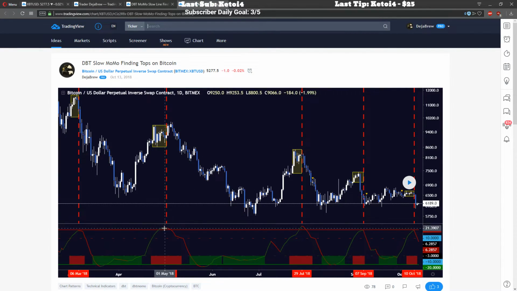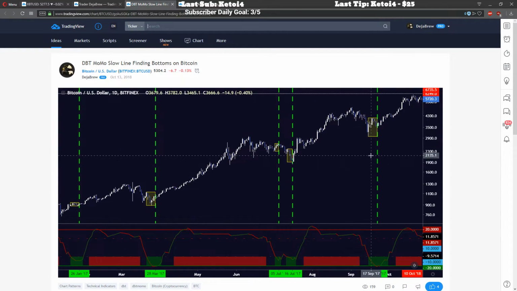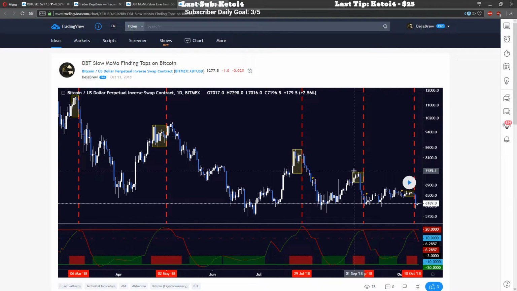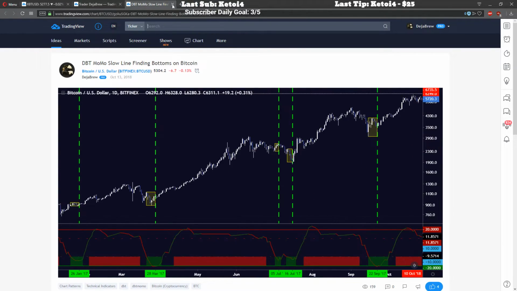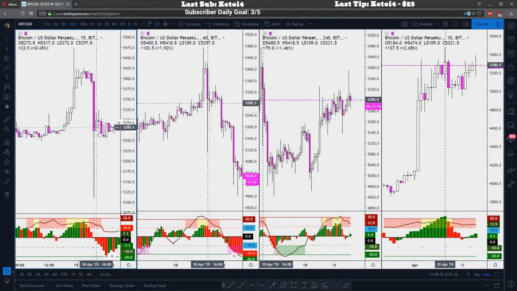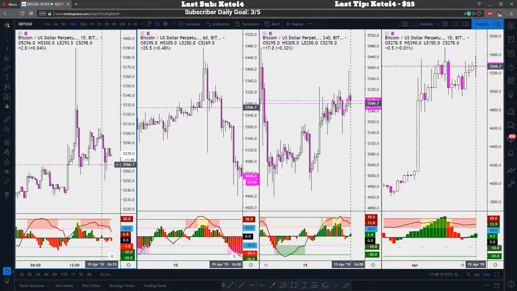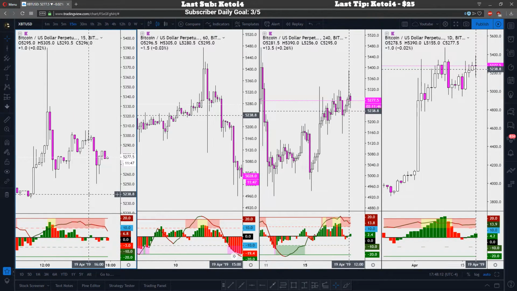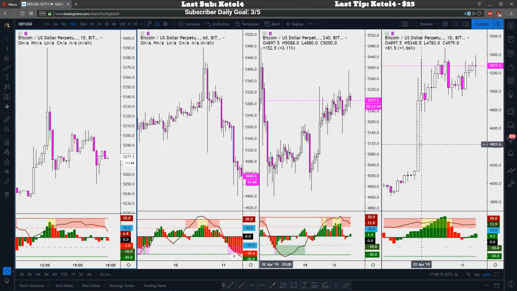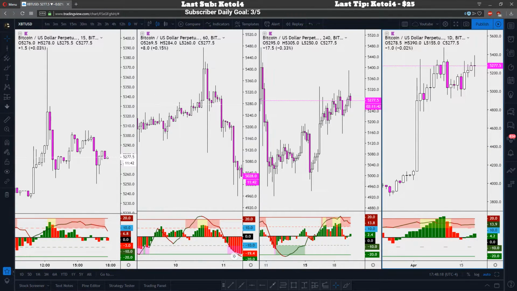Just by looking at the trend line. That's not taking into account the traps, the divergences, the fast line, the momentum, any of that. Just the slow line. Just one aspect of this indicator was able to find every bottom in the bull market and every top in the bear market. So if you've been watching since the beginning of this stream and you're still like, what the fuck is he talking about? I don't understand how to use this indicator at all. Just break it down piece by piece.